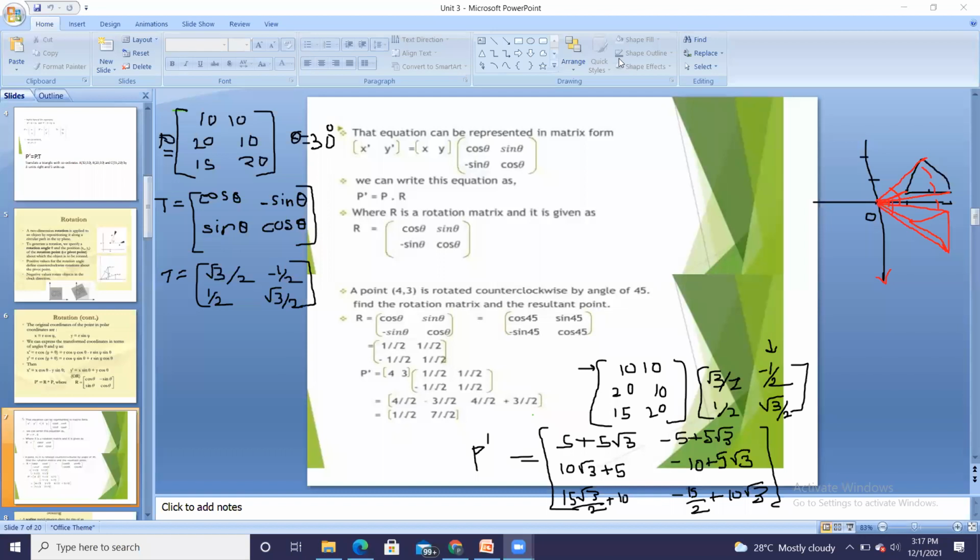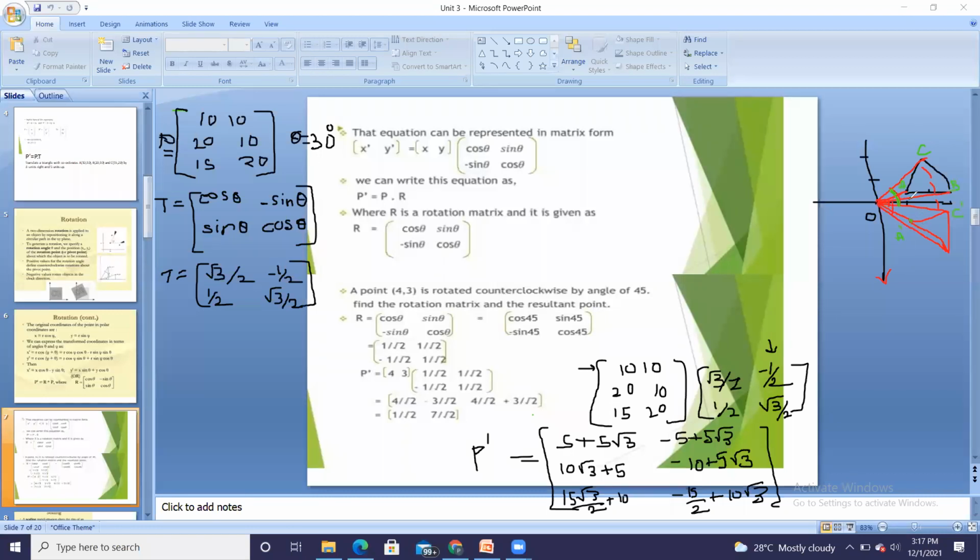I will represent it with green color. So this angle is 30. Because this is your C, point C, right? A, B, and C. This is your A point, this is your B point, and this is your C point. After this 30 degree rotation, C will get shifted here, that is your C dash. Then point A is currently at this particular point. A will also rotate with 30 degree and it will get shifted to this new point, that is A dash.